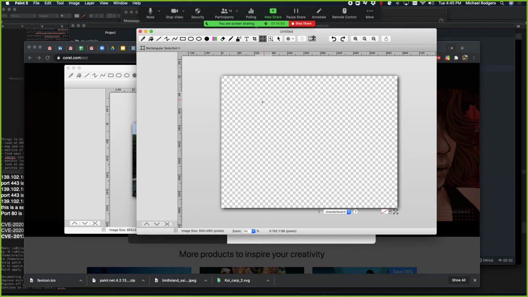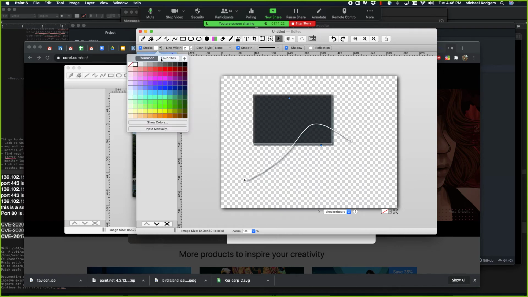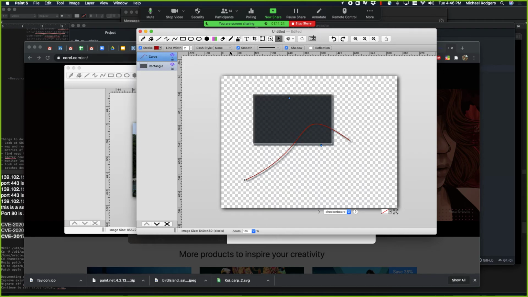So you can do any number of things here. I've got a box, and let's see. I'm going to create an image with a curve. I'm going to change the stroke on the image to make it more visible, and then we'll change the size of the line.